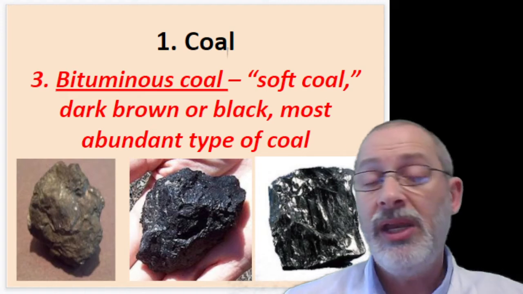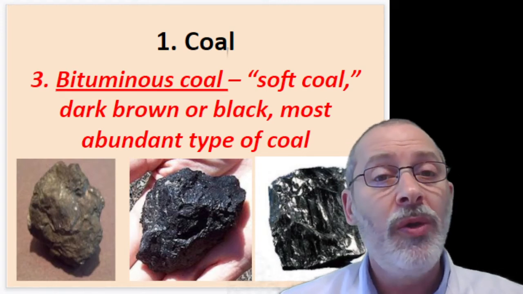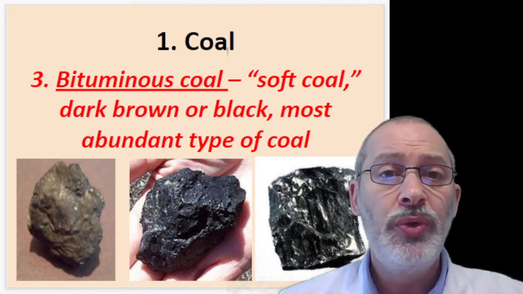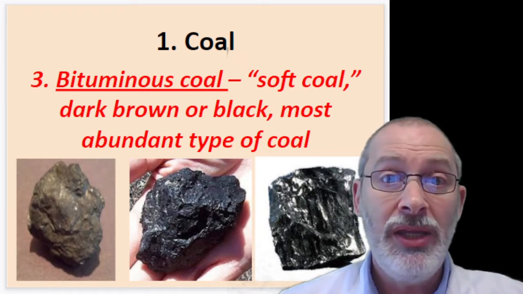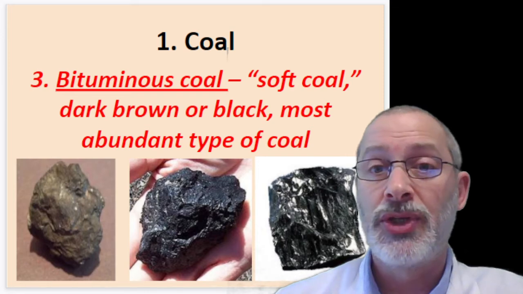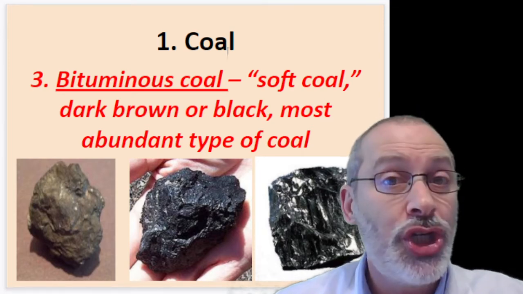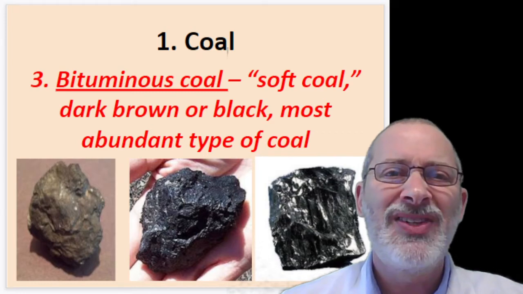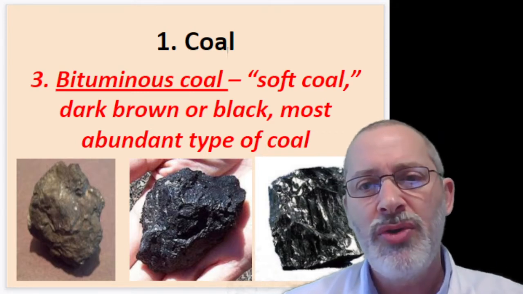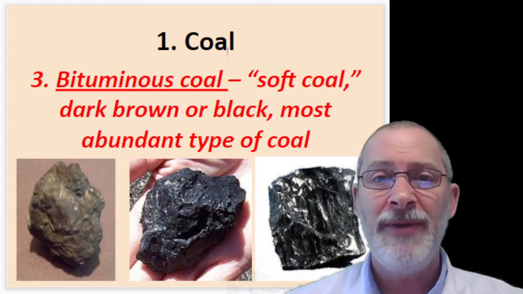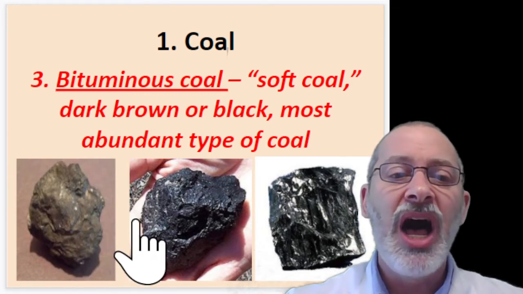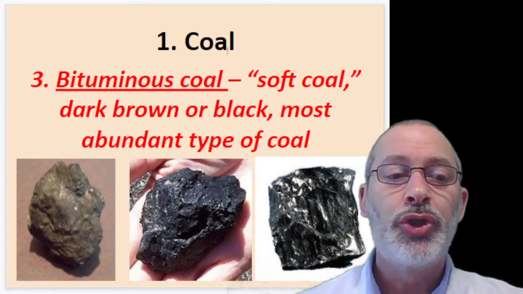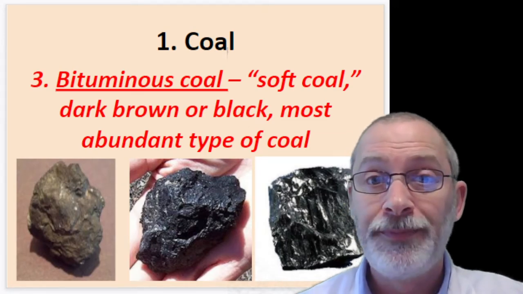Now, some of you might even still burn coal in your homes as a fuel source. If you do, and you want to save some money, you may use bituminous coal because it is cheaper. But it produces some pretty nasty, foul-smelling smoke, and the ash is disgusting because there are a lot of impurities still found in bituminous coal.